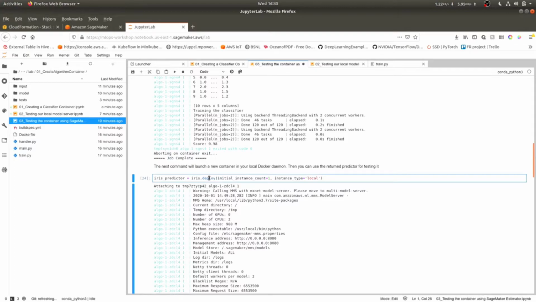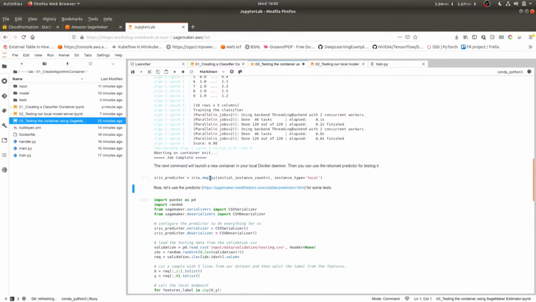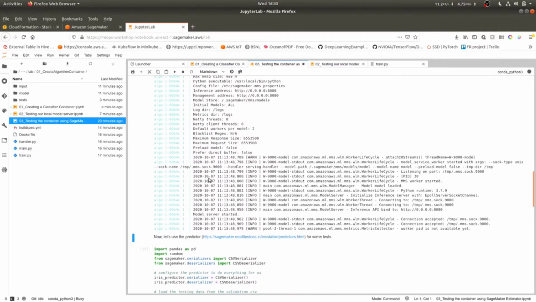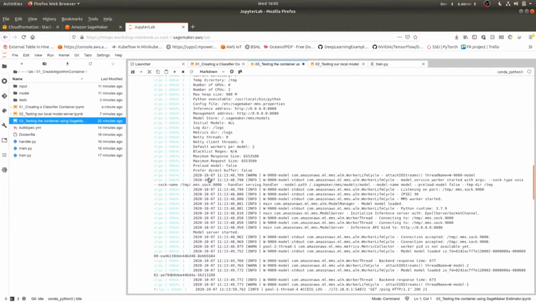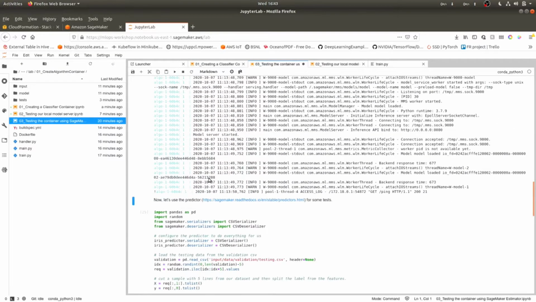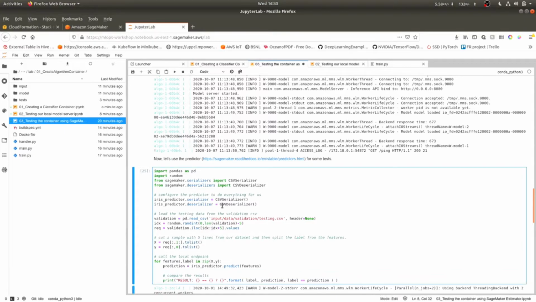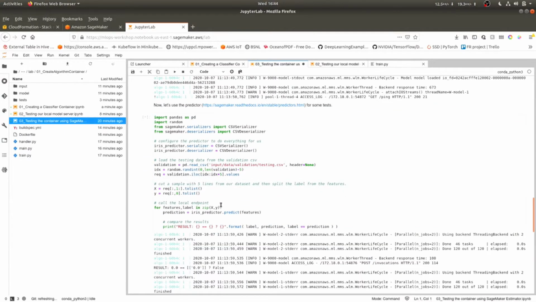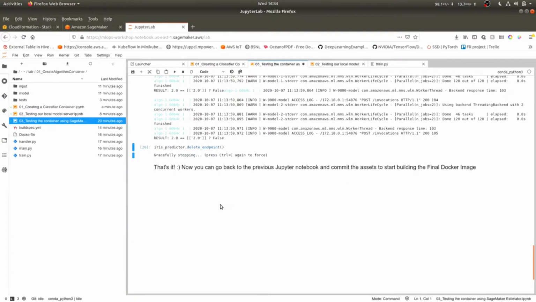So it's time to deploy our model locally and test. So it's deployed. Now we have to test with this deployed model. So basically we get the result here. This is false.